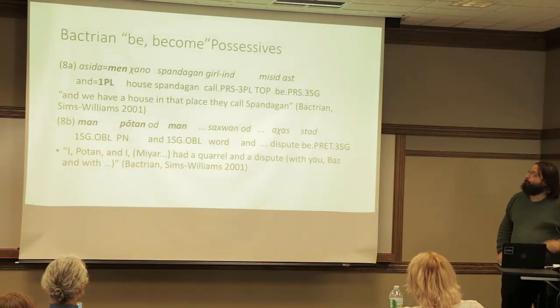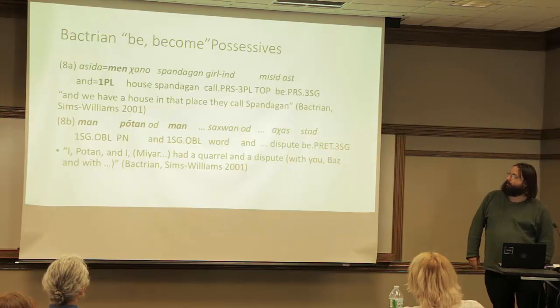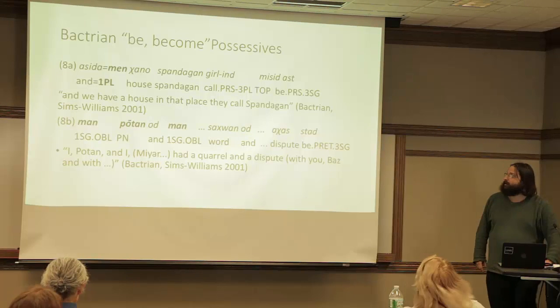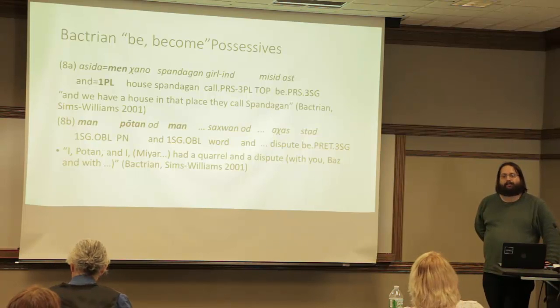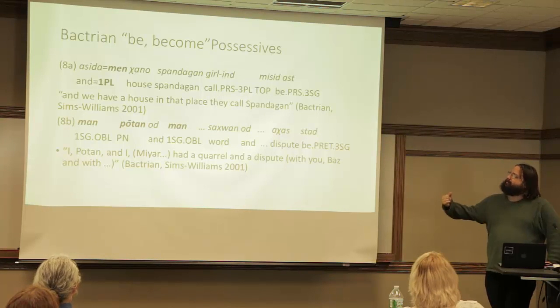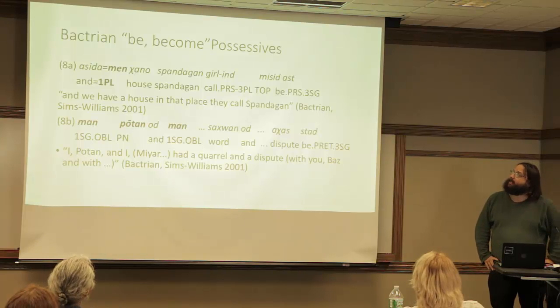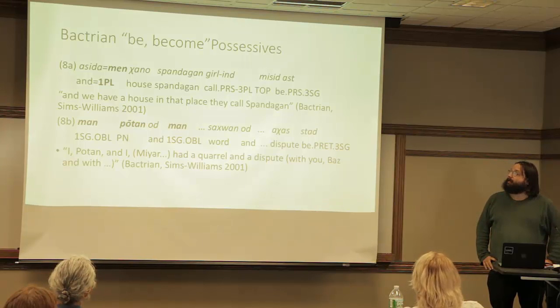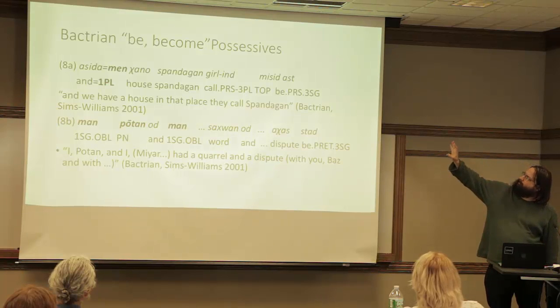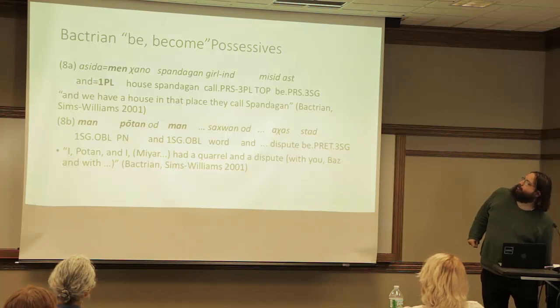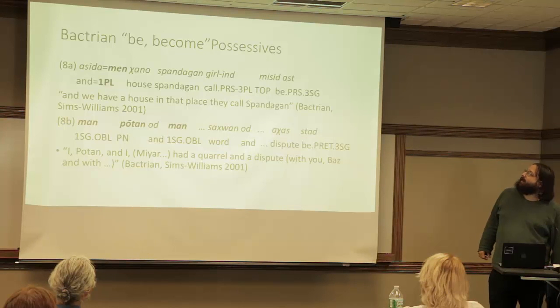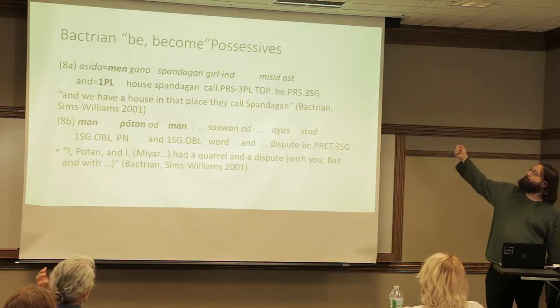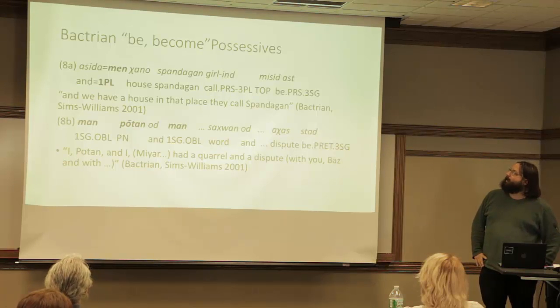So, when we go to Bactrian, we have here two examples from Sims-Williams's nice texts of legal documents, which are a bit repetitive. In the first example, 8a, we have the clitic pronoun in bold, the first person plural clitic pronoun, which marks the possessor. And the possessed is marked by the khan, it shouldn't have a final N in the transcription, I'm sorry. And the verb be all the way at the end, as you can see, indexes the possessed, the third person singular.